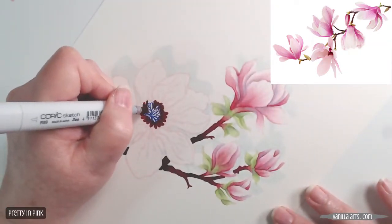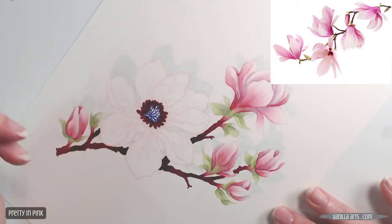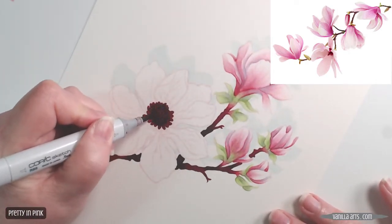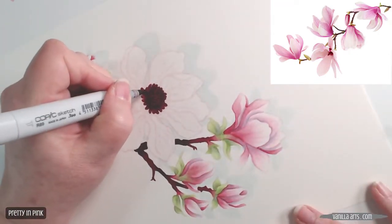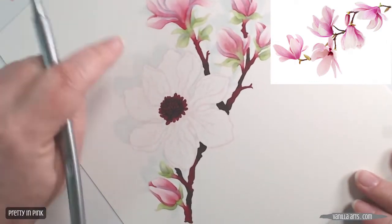And I know that it's hard to see the pink lines. You'll be able to see it on your project. Okay, so I went all the way around the outside. No, just fill it in the center. That's why we use the Tri Plus, because it's safe for Copics.